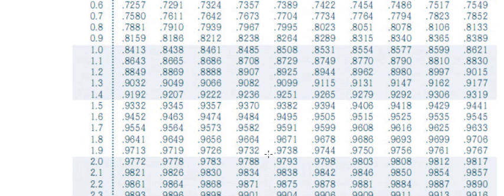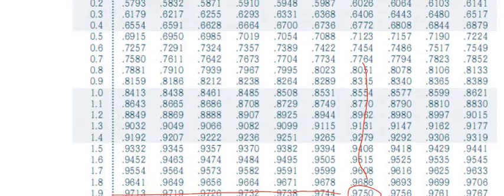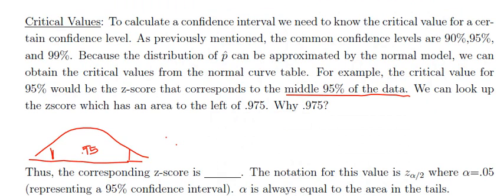We're looking for 0.975 in here, and I can find that exactly. And it turns out the z-score is 1.96, so 1.9, and then that goes up to 0.06. So going back to my notes, the corresponding z-score is 1.96, and that represents a confidence interval for 95%.